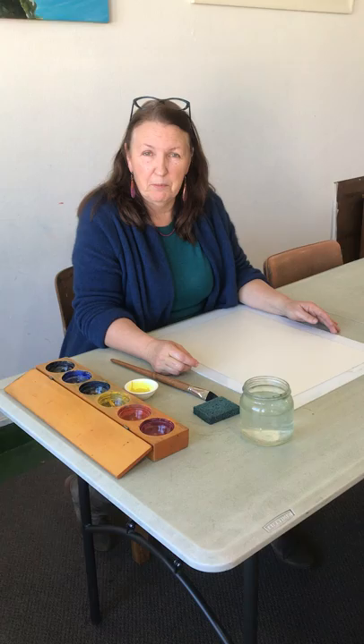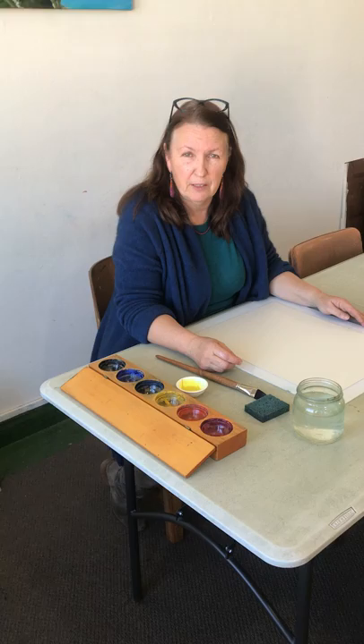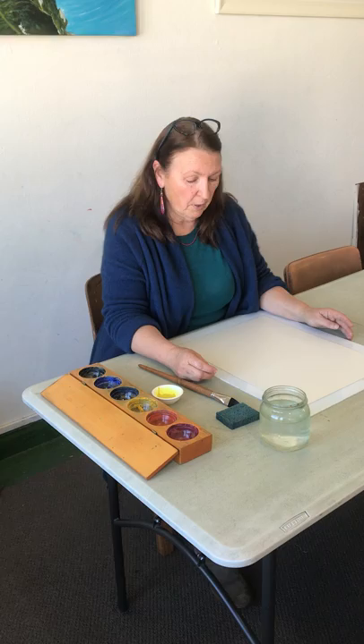Greetings, here I am back with my first painting demonstration. I'm going to do a technique called wet on wet and I'm going to take you through a series of four paintings of the tree through the seasons. This is an exercise that I learnt in my training, which I've developed a little bit and made more accessible, and it'll be working with the seasonal colours.